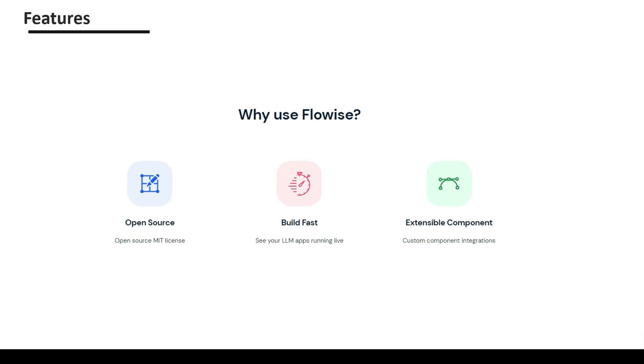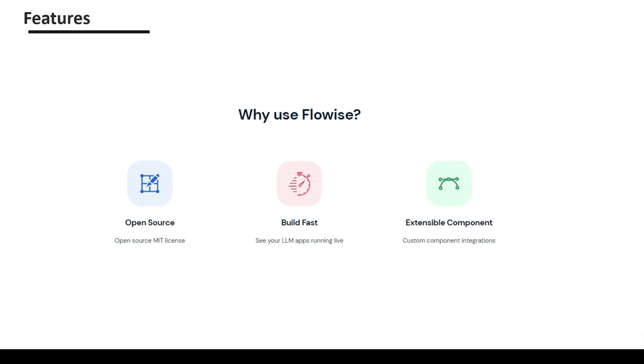There are three primary reasons to consider Flowise. Firstly, it is open source. This means we can utilize it for our projects under the Flowise license without incurring additional costs, even for private use. Secondly, Flowise is renowned for its agility in development. It enables the design and development of applications from inception to completion, leveraging this kind of model, and facilitates rapid deployment to production.